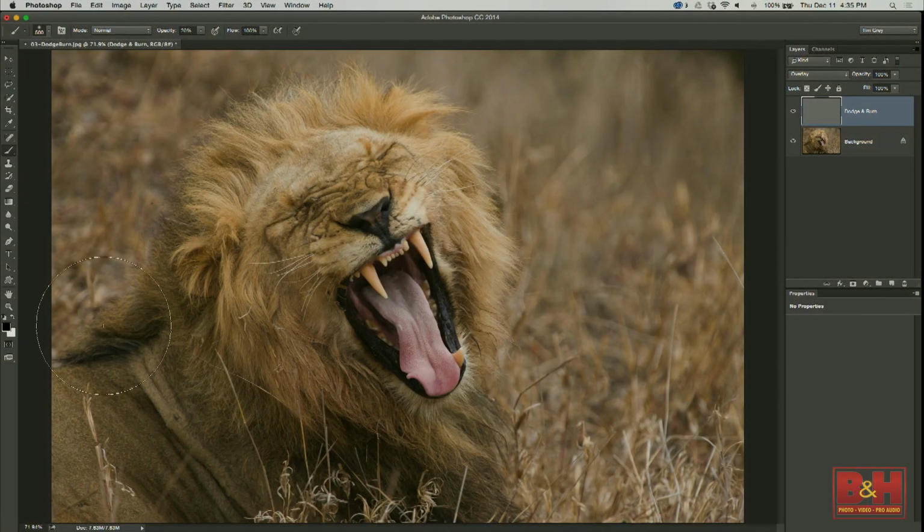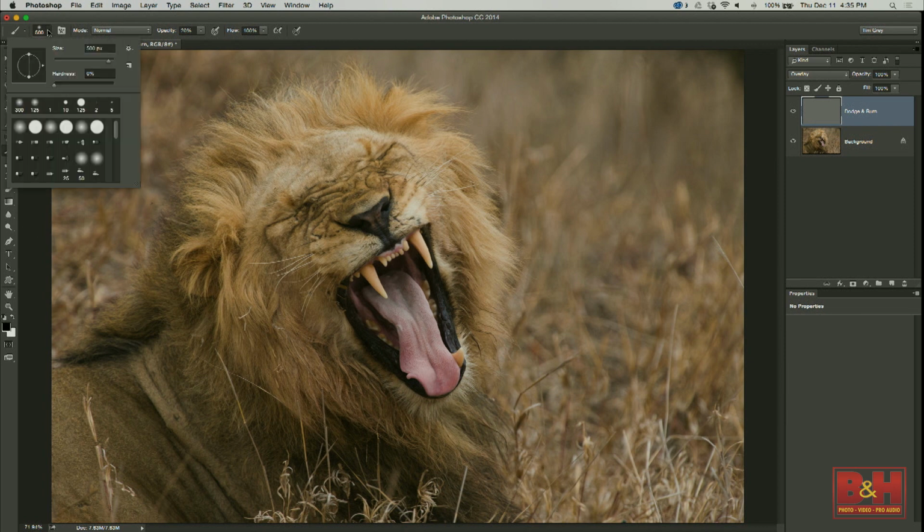Obviously, a few things that we need to establish in terms of settings. You could save those settings as a preset to make your work a little bit easier. But the point is that we're just painting with black and white at a reduced opacity and using that overlay blend mode so that that painting is lightening or darkening specific areas of the image. And so really all I need to do as I'm working is adjust the size of the brush as needed and adjust the colors, usually switching between black and white. I'll also make sure that I'm working with a soft-edged brush.